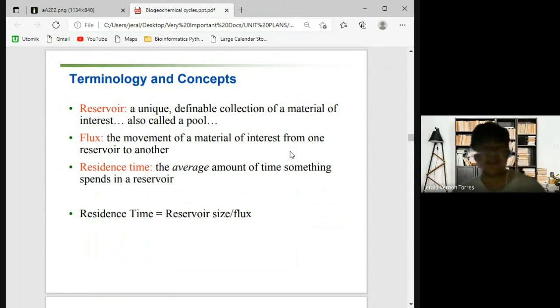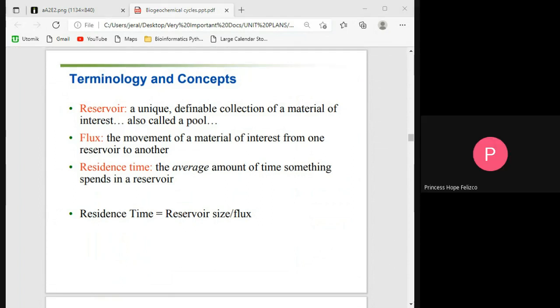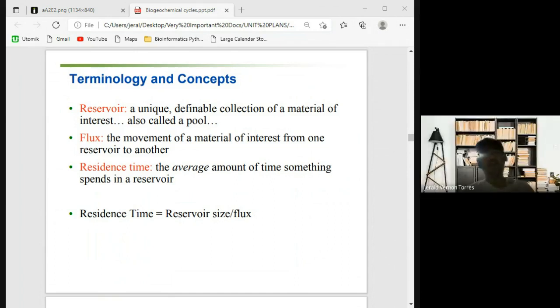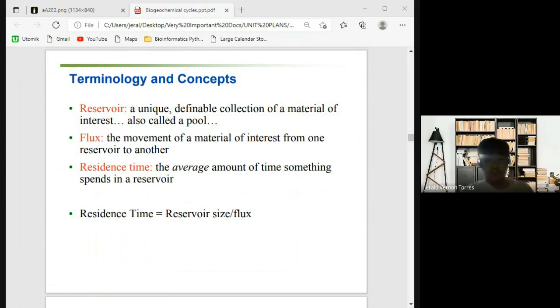Anyone? Princess, what do you think the consequence is? The process takes long. Yes, so if the process takes long, what is the consequence? Carbon dioxide stays in your atmosphere for a long time because, as I said, the residence time of carbon dioxide in the atmosphere is long. And if that's the case, what is the consequence? It accumulates? Correct, the material can accumulate. And in our case, is it bad to have too much carbon dioxide in the atmosphere? Yes or no, class? Bad or not?